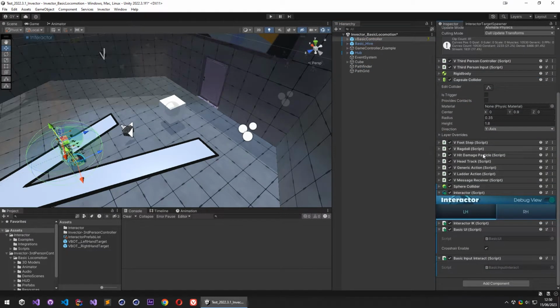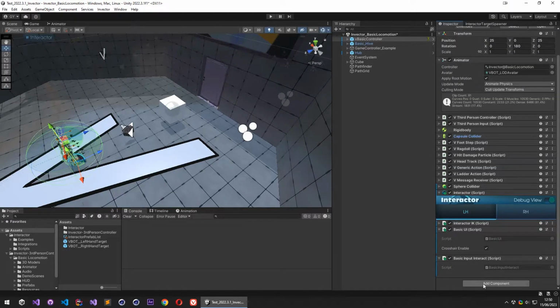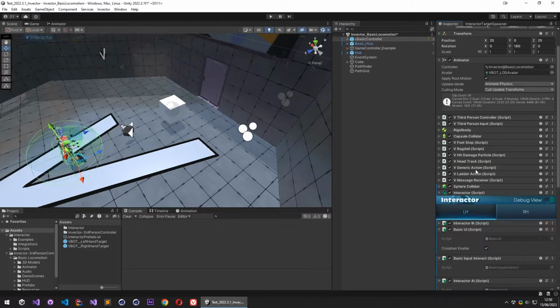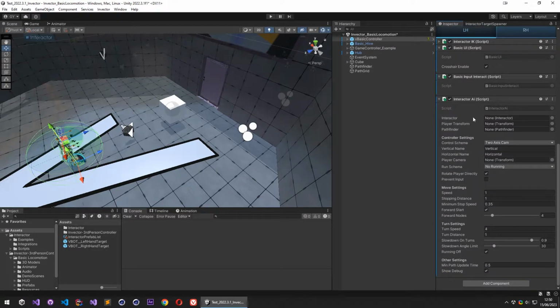be on the player object. So let's add our InteractorAI. This will control our character. We need interactor. We need the player transform, the main parent object we will rotate, and the pathfinder in the scene.